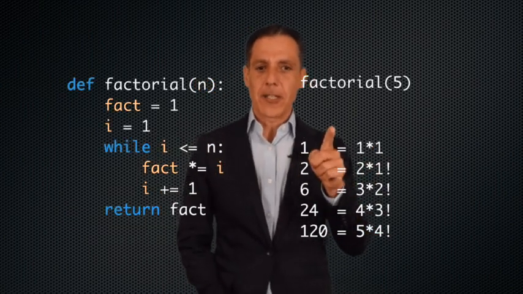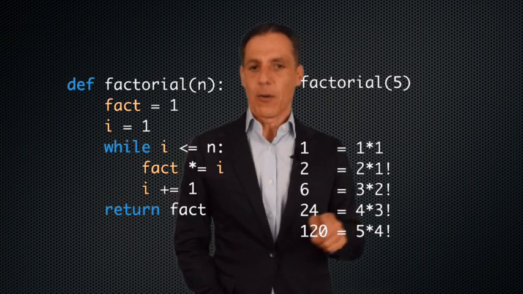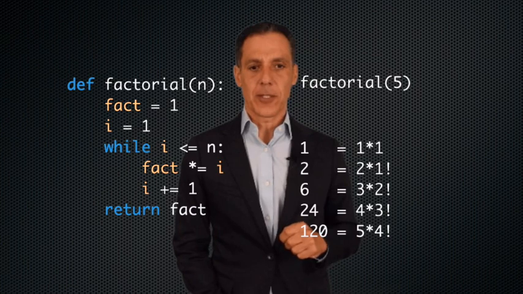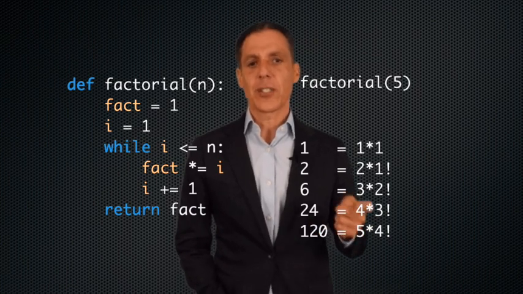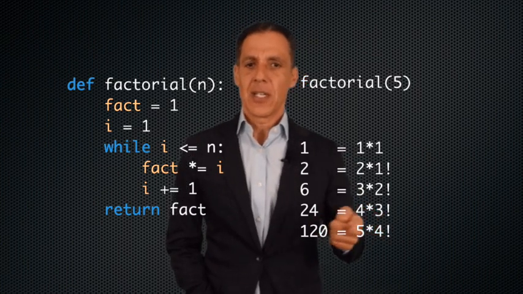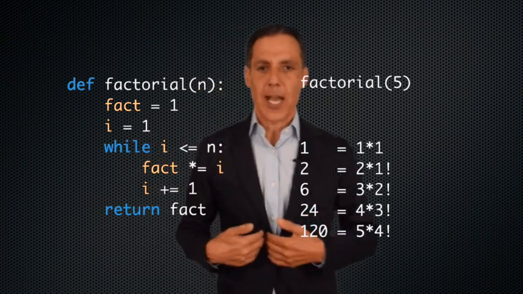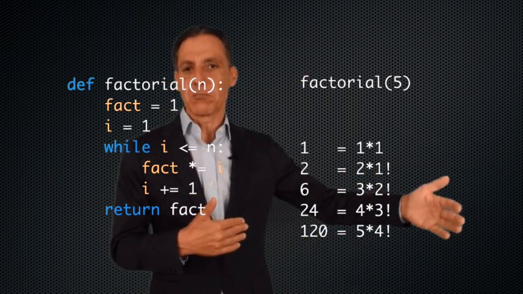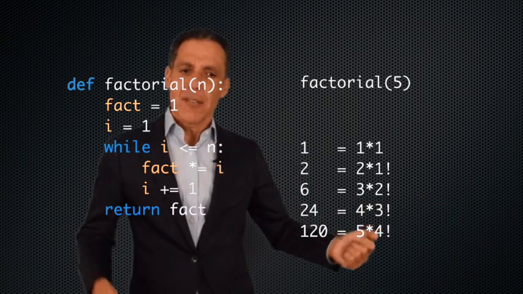I can define n factorial, or 5 factorial, let's say, to instantiate it, as 5 times 4 factorial. And what is 4 factorial? Well, it's 4 times 3 factorial. And that sort of makes sense, right? Because it's 4 times the product of 3, 2, 1. Well, what's the product of 3, 2, 1? Well, it's 3 factorial. That's sort of interesting.